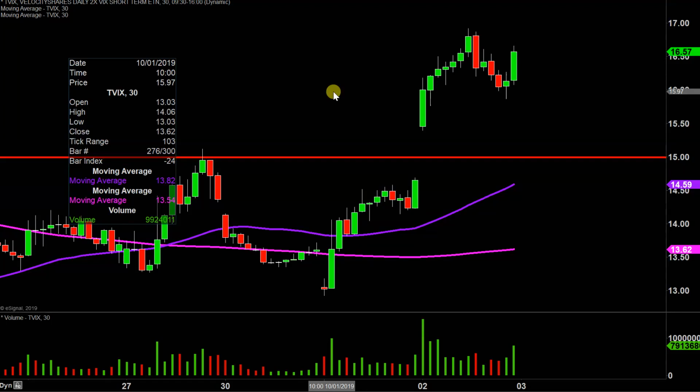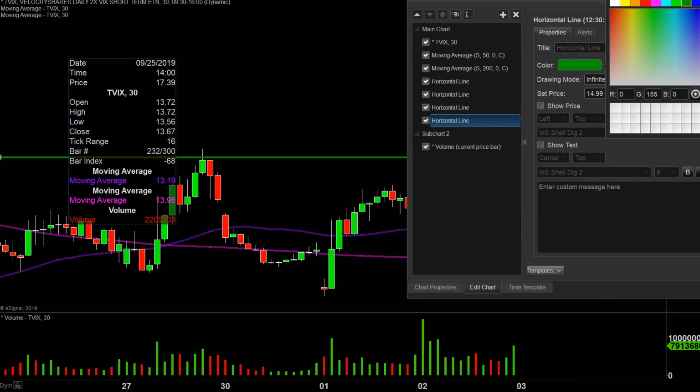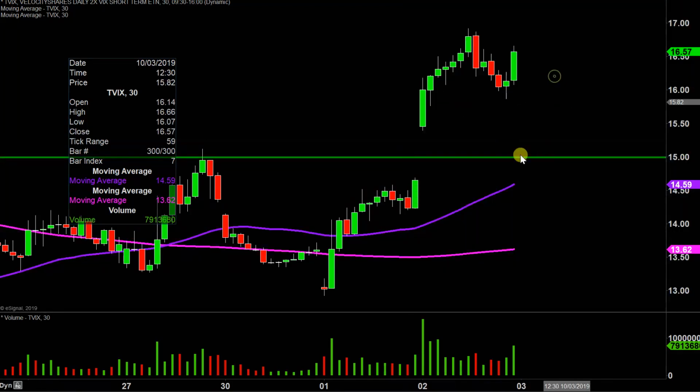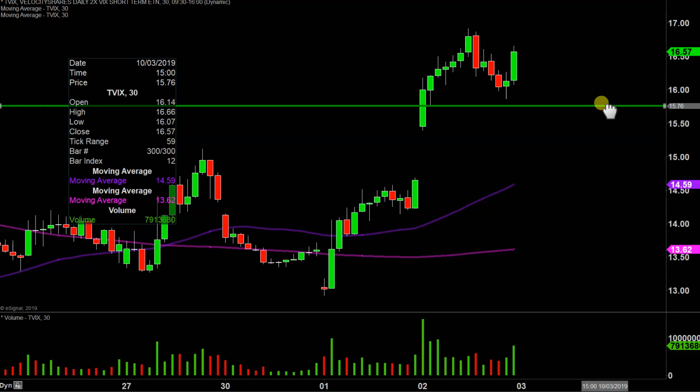First update, though, that does need to be made comes about based on a foundational rule in charting, which states when levels of resistance are broken and closed above, you want to see them act as support. So $15 is one of the newest areas of support, although I'm going to go ahead and adjust this level up. So yes, 15 is still an area of support, but again, for the sake of not having lines everywhere, let's try to keep this as clean as possible. But what I am going to do is adjust this up to what I would now call the ideal level of support going forward at 15.75.